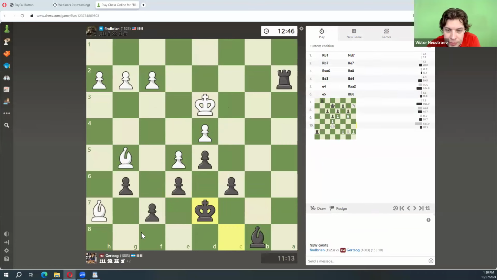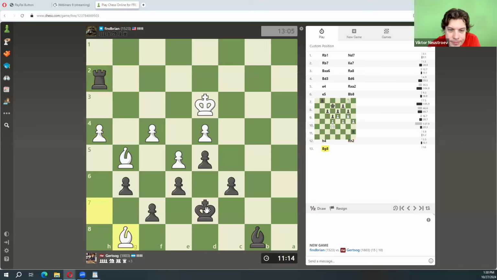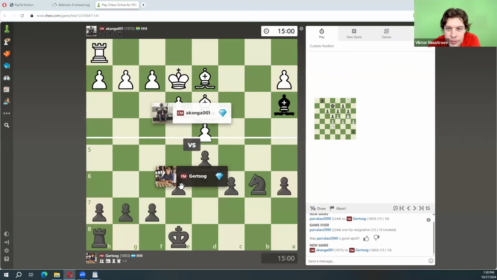Okay, Brian sacrifices material. Then I should be winning here. I'm threatening f2, g2, h2. No, let me take this pawn. Maybe, okay, h5 is coming, so. Okay, let me do this. So the game started finally.